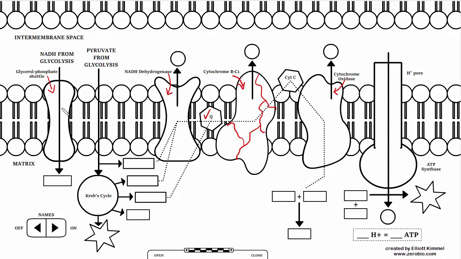All right, so we're labeling these big blob-like structures, these things that are part of the ETS and this shuttle over here. And then we have a hydrogen ion pore. That's this thing, which is like a facilitated diffusion channel. And we've got an associated enzyme here called ATP synthase. So this blob would represent that. This is an enzyme that's going to create the ATP.